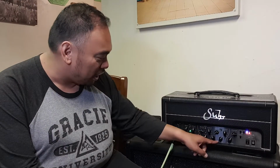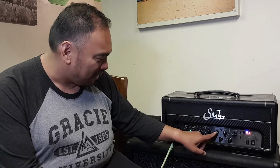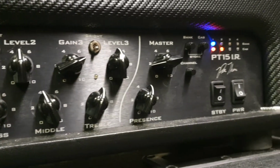Channel 3, it shares the 3-band EQ from channel 2, so it's the same EQ. It also has a gain knob and the level knob and its own bright switch. You also have a master volume and a presence knob, a master presence.